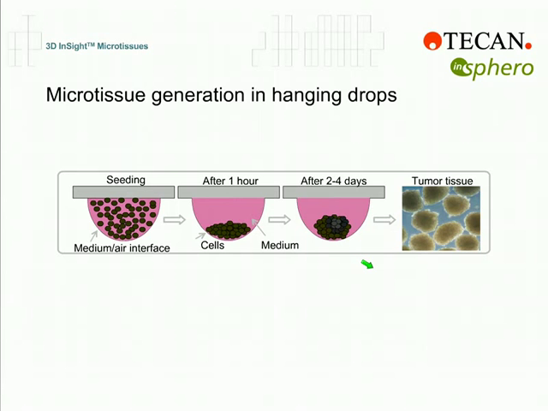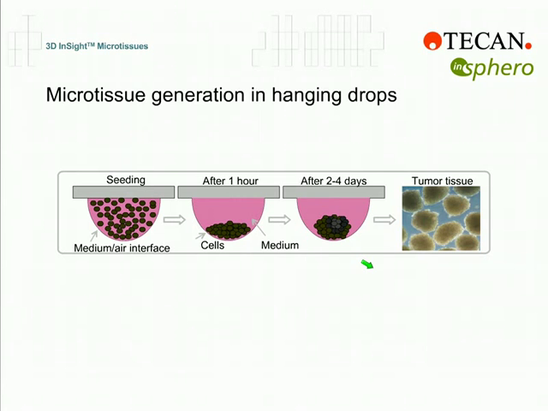The basic concept of forming microtissues in the hanging drop is quite simple. You prevent adhesion to a surface, the cells accumulate at the bottom of the drop, they start to assemble, they start to make cell-cell contacts, they start to make cell-type specific extracellular matrix, and that is very important, that the cells make their own cell-type specific environment, because the environment in return determines the functionality of the tissue. And depending on the tissue type you are producing, after 4 days you have a spherical compact microtissue in your hanging drop.